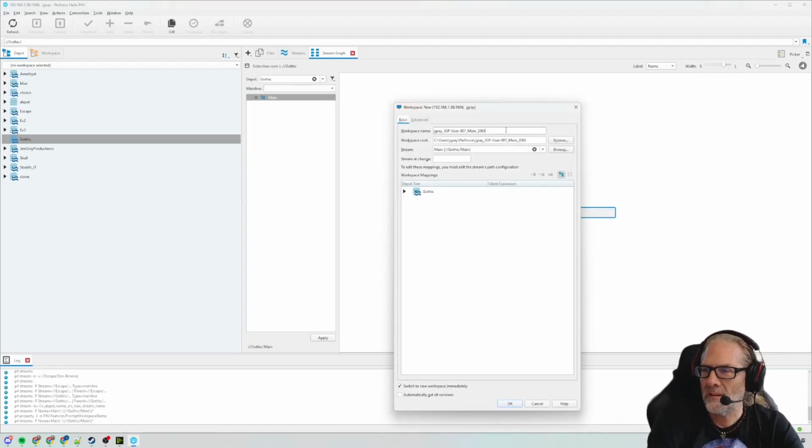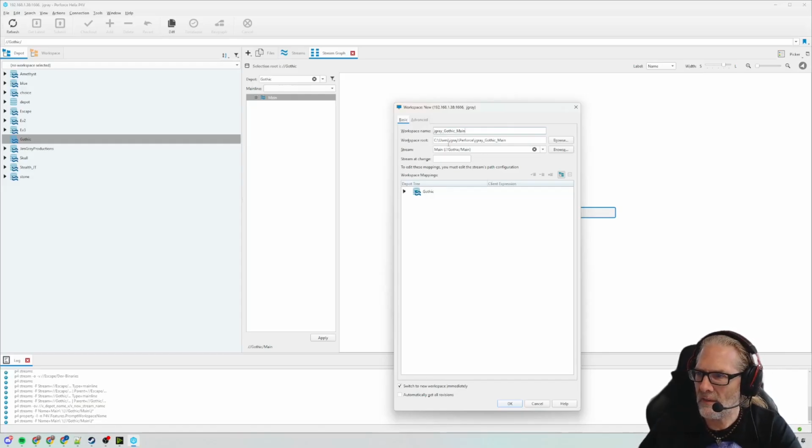Perforce has their crazy naming stuff. Some people love it. But anyway, the way I do it is like this: jgray underscore gothic underscore main. I'll use a capital M, consistent with my folder.